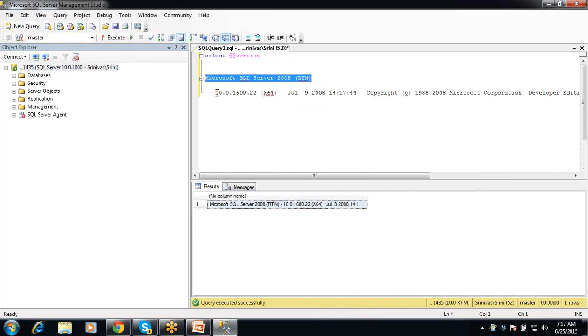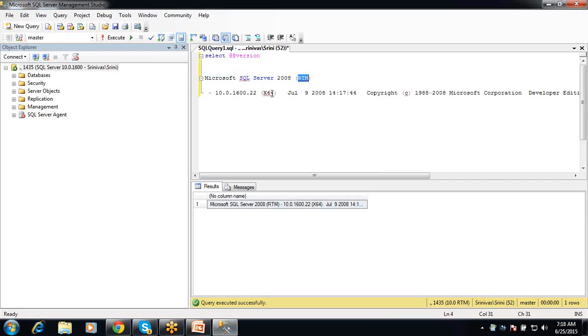After that, I haven't applied any service packs or hotfixes. Service packs or hotfixes are provided by Microsoft to fix the bugs resolved after releasing the main SQL Server version. It's similar to the updates in our WhatsApp on mobile. These updates might not add new features to SQL Server, they are mainly fixes for bugs found after the SQL Server version was released. So mine is Microsoft SQL Server 2008 RTM.